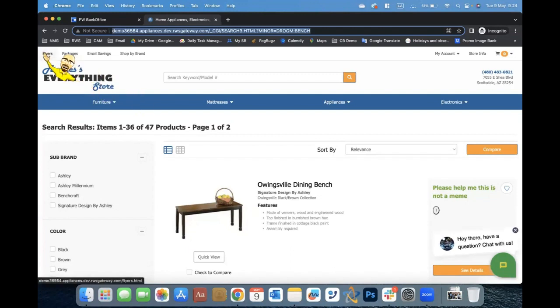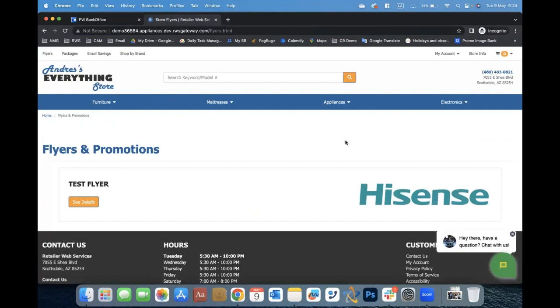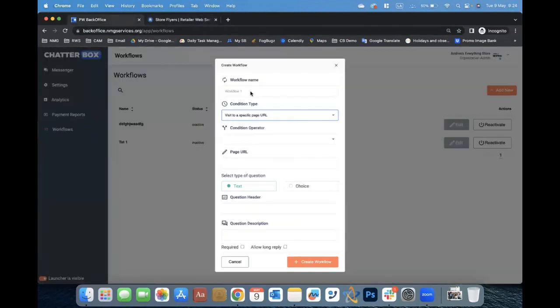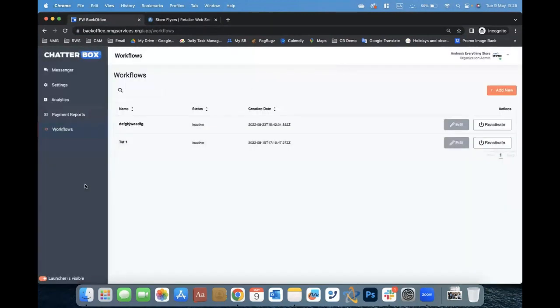So if I want, when people land on flyers, for example, it's just one question or one message that you can give them. You cannot do multiple questions or messages on the same page. That's the only limitation. Perfect. Thank you so much. Was there another question? Nope, that was it. All right, fantastic.